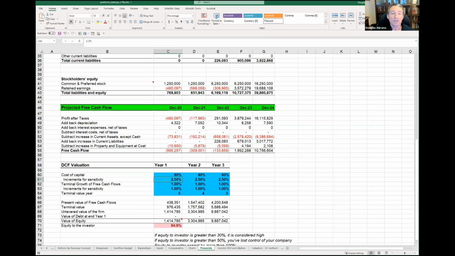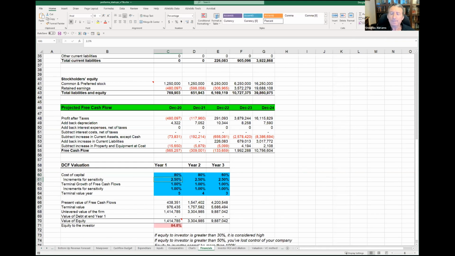For example, when I get a model like this from a startup founder, and they come in with a 30 million valuation and then a 20%, and the proof of that is a 20% discount rate in their DCF valuation, then I just say, why don't we change it to the appropriate discount rate, which is say 80%, and now their valuation goes to 1.4 million.